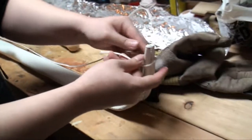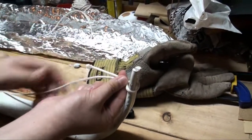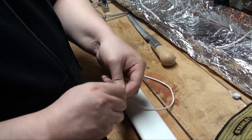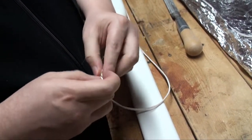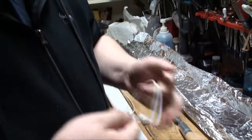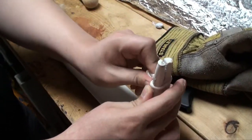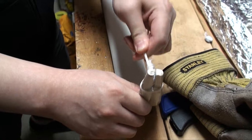So you want to start out by going ahead and tying off a loop. Basically you want to give yourself some distance, and tie this loop really tight, because you don't want it slipping off when you're trying to string up the bow. Alright, that's a little too big, but if you ever run into a situation where you can't get the knot undone and you've already made the other side, when you're stringing the bow, just do a twist like this and you'll be fine. This is how a properly sized loop should be.